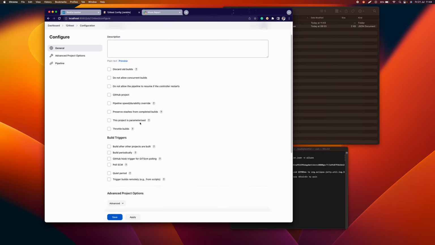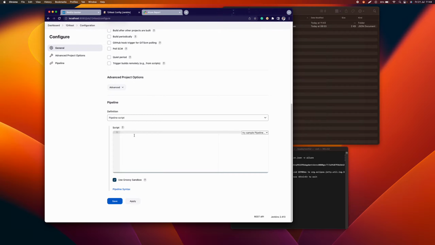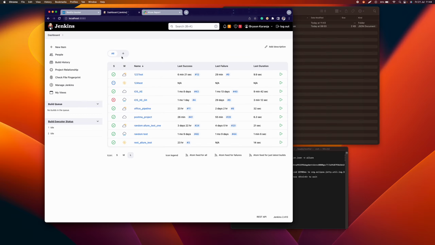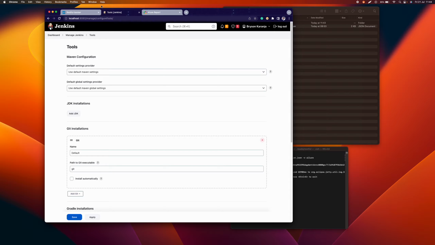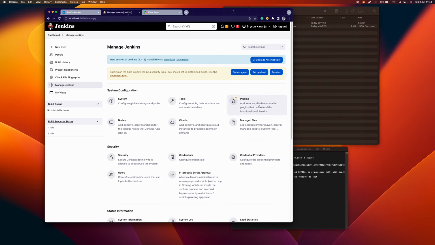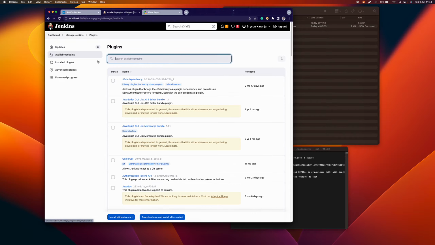All right. Now, when you come to your pipeline, actually, first of all, you need to make sure you've installed Allure Report. You can find it on plugins, available plugins.